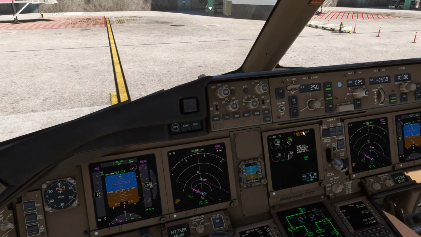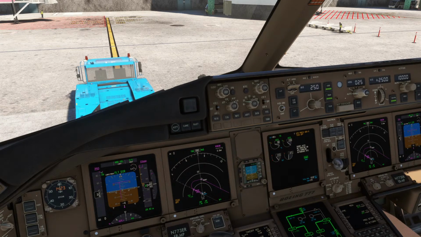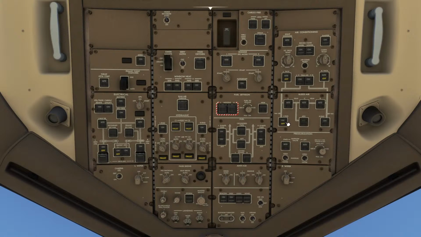And you can see now we just got hydraulics need to be armed, so we're going to go overhead in a moment. So Control 6. The APU is on auto, so you don't have to turn it off. Oh, sorry, the bleed air. The APU can go off now though.